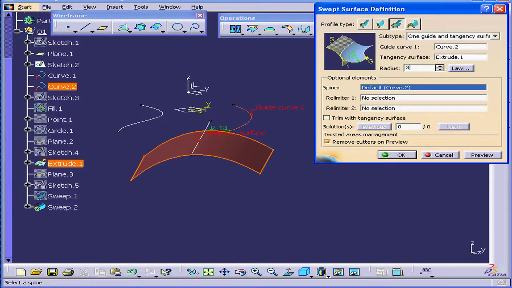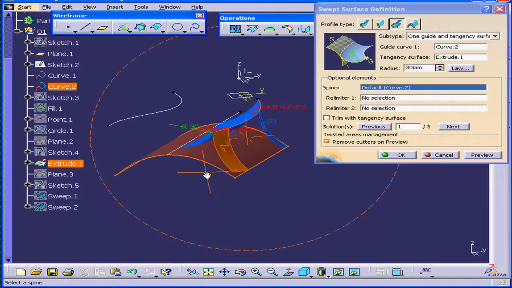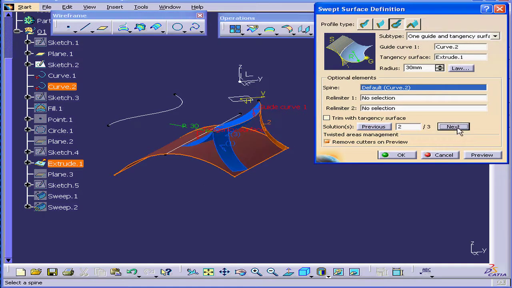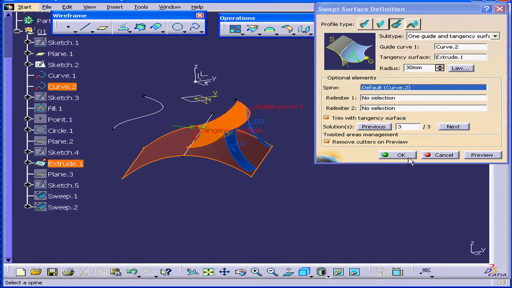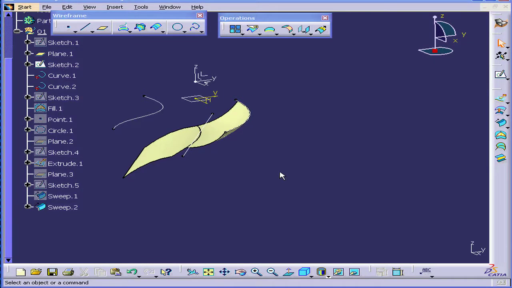Radius value, 30 millimeters. Preview. We've got 3 possible solutions to scroll through. We can also opt to trim with tangency surface. Click OK. And let's Control-Z out of this.